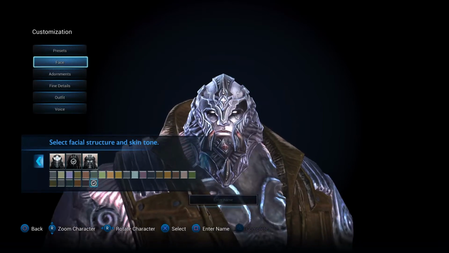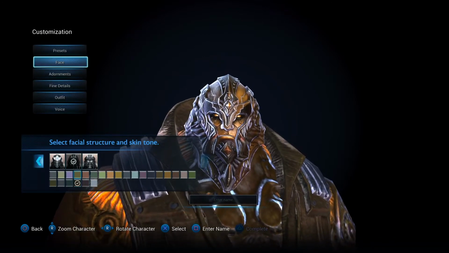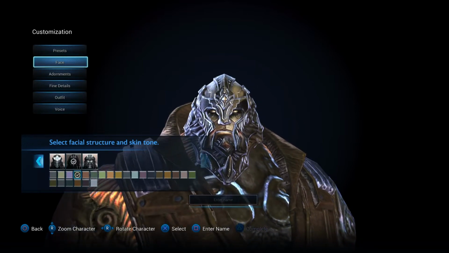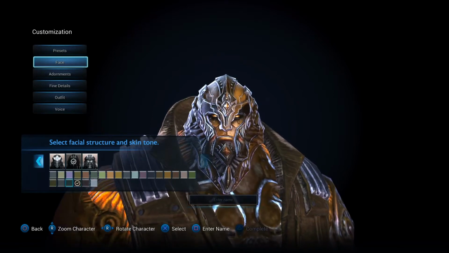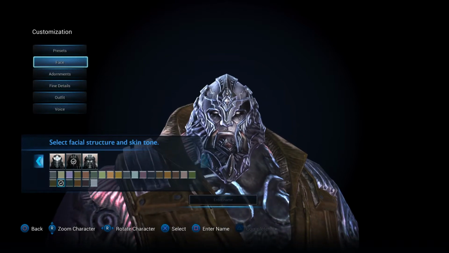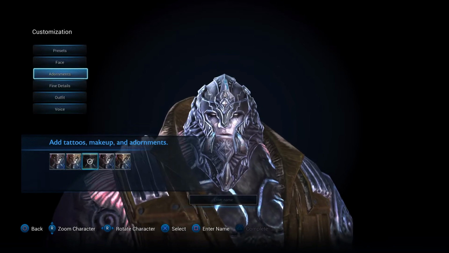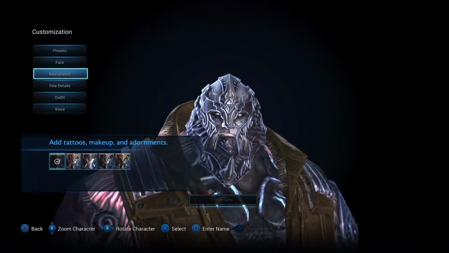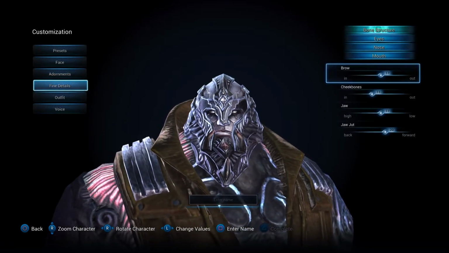So let's see here. Let's go with, I kind of like this copper look. Man, I kind of like that old silverish look too. So many possibilities. But he definitely looks like an Odin or an Odyssey. Yeah, definitely digging the face choices here. There we go. I like this one.